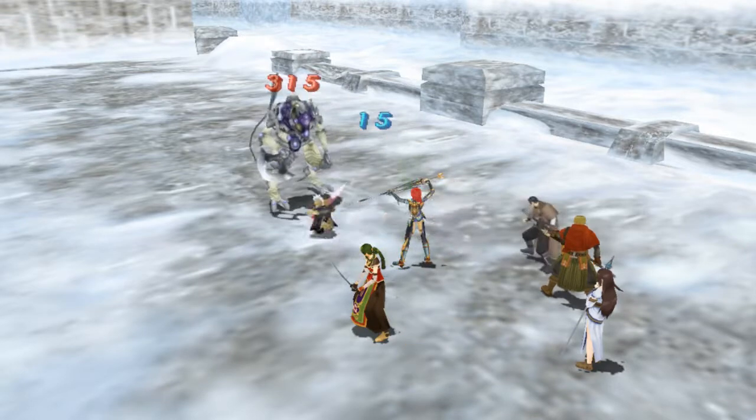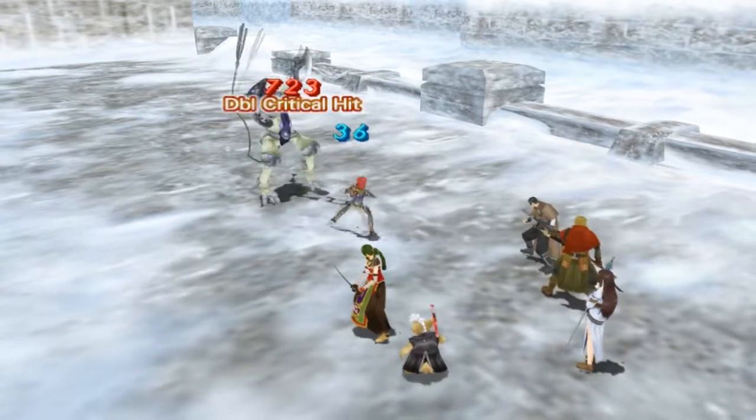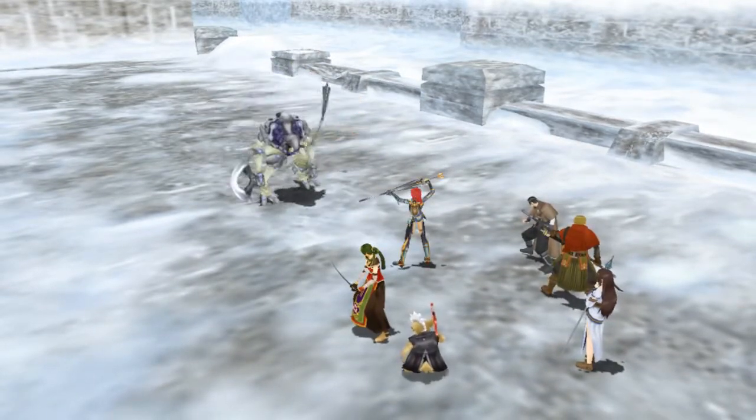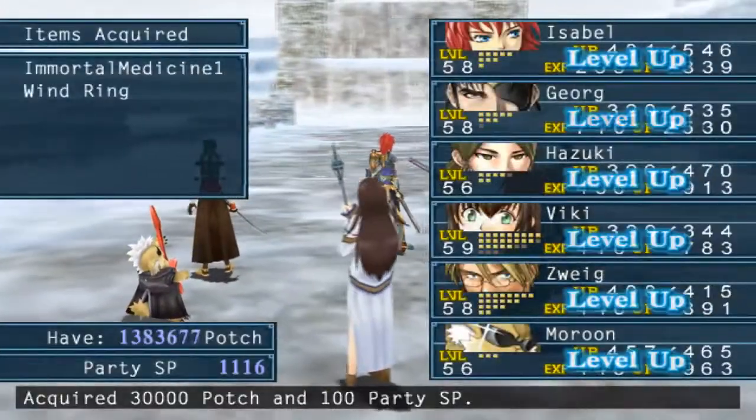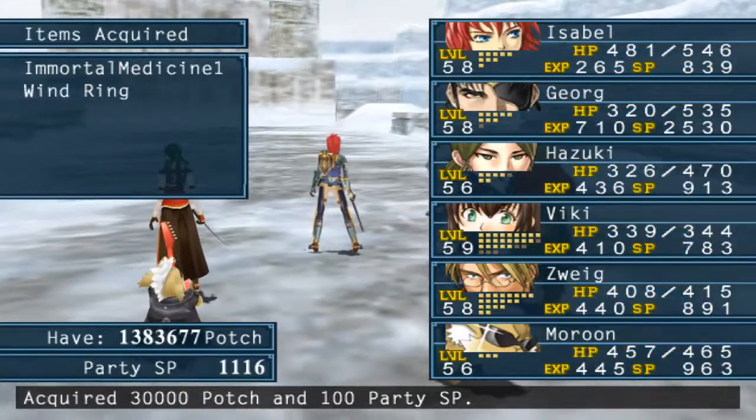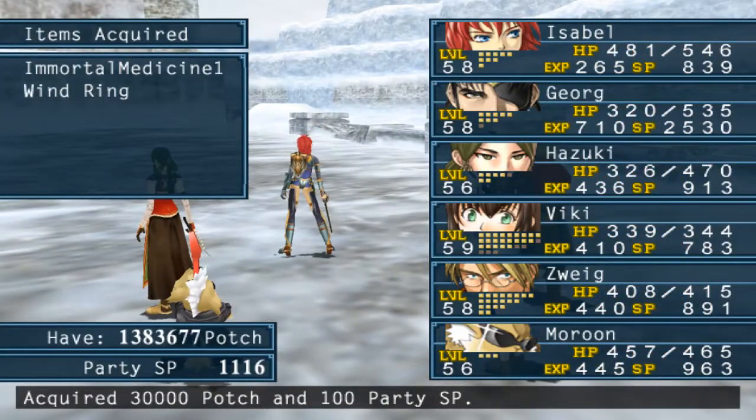There we go. Use those manufactured food items to good effect. And he's dead anyway. Good job, Isabelle. Alright, so from that, we get another Immortal Medicine and a Wind Ring, which I think we already had, so maybe I'm thinking of some of the other Wind gear, but still, decent prizes, not super great, but still pretty decent.